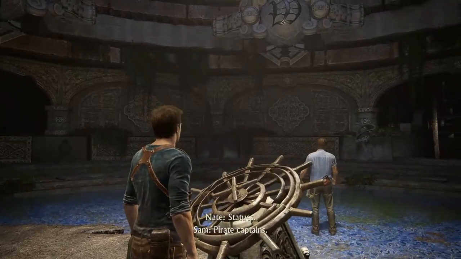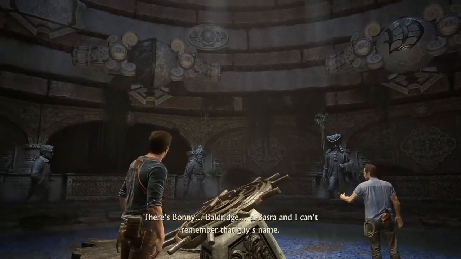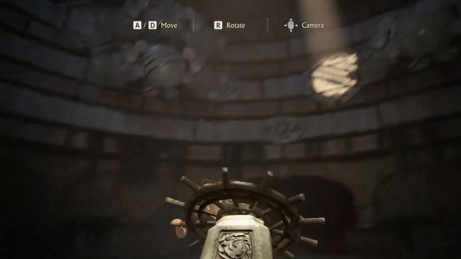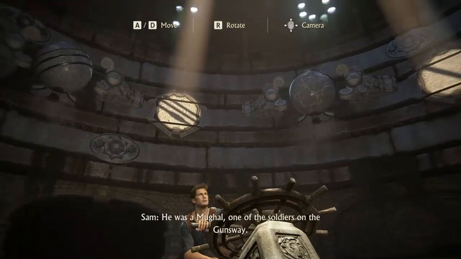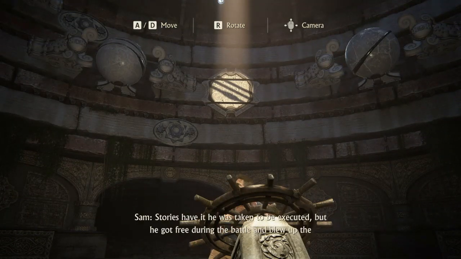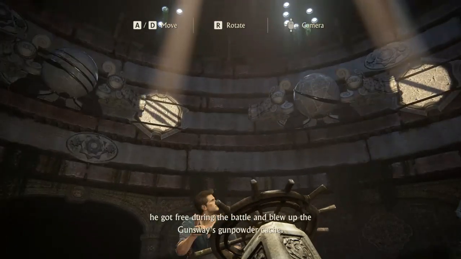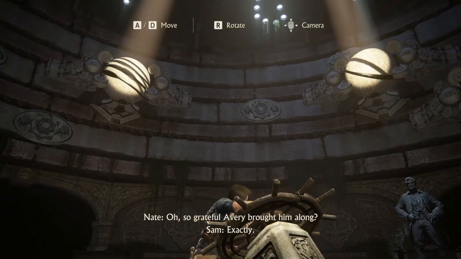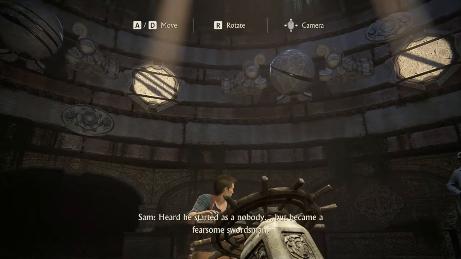Statues. Pirate captains. There's Bonnie Baldridge, Al Basra. I can't remember that guy's name. So who was this Al Basra? He was a muggle. One of the soldiers on the gunboat. What's he doing teaming up with Avery? Stories have it he was taken to be executed, but he got freed during the battle and pulled up the Gunsway's gunboat. Grateful Avery brought him along? Exactly. What about that other guy? Where he started as nobody? Fearsome swordsman.